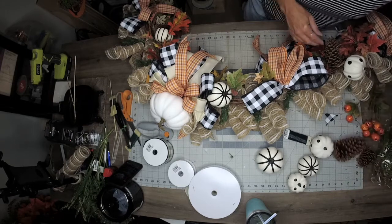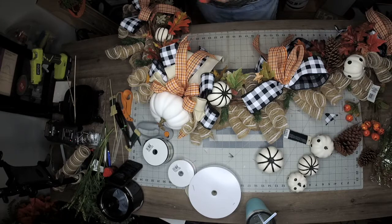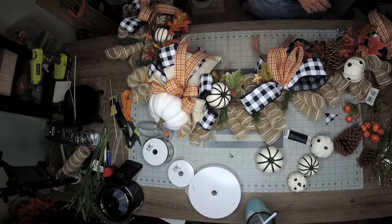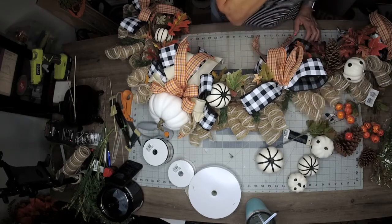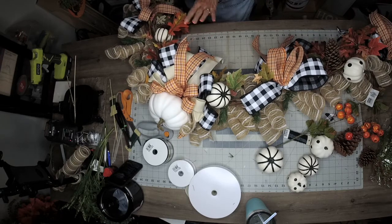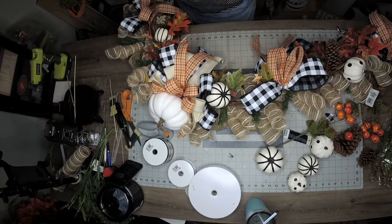All right, I actually brought out some of this pomegranate because I wondered about color in here. Hang on, since this one's closer. If that would need a pop of color. And it's hard to see. I know you can't see the whole thing, so I'm trying to focus more on the ends here because I feel like the ends are a little bland. Yeah. So, hang on. 1, 2, 3, 4. I've got 4 of those.